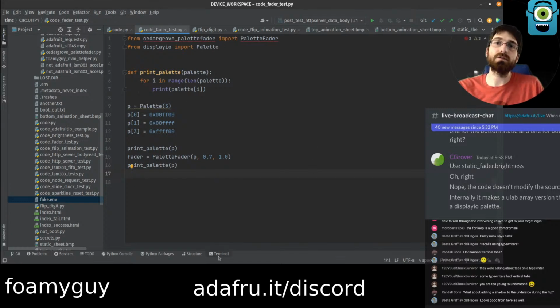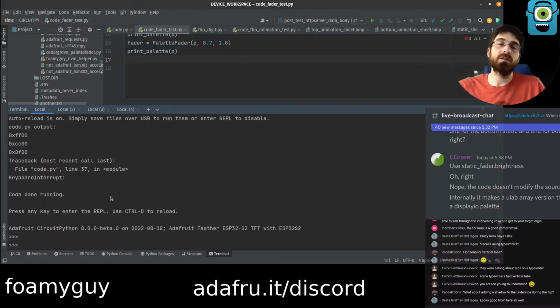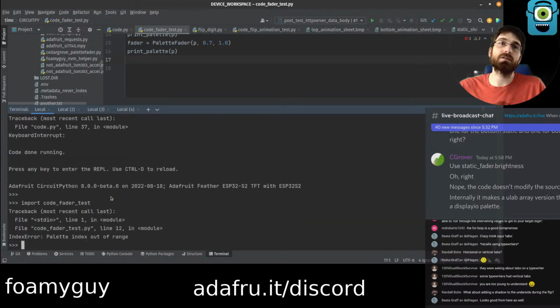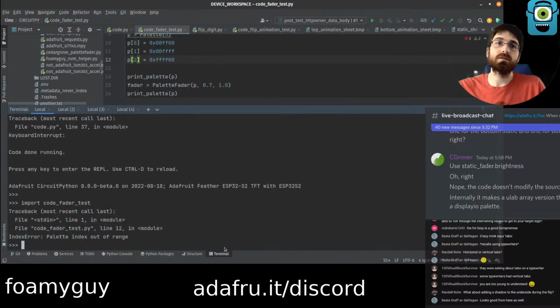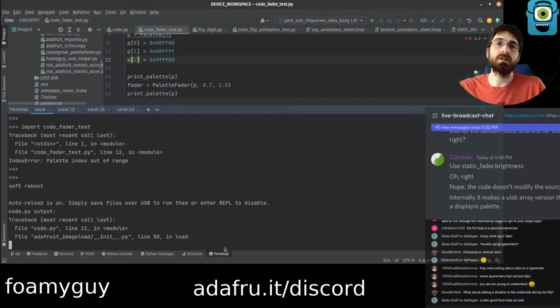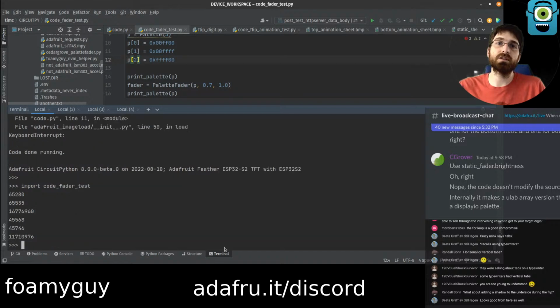So I'll import this one instead of changing it to CodePy. We can go import code fader test. Palette index out of range. Oop. 2. We'll import it again. Import code fader test.